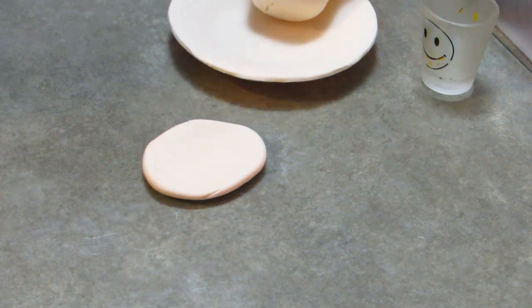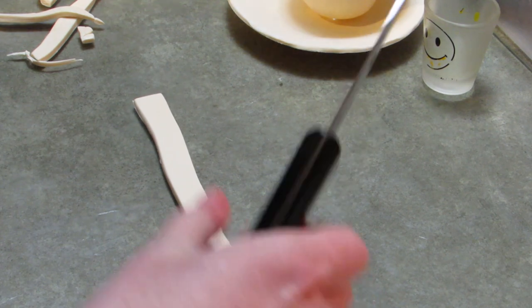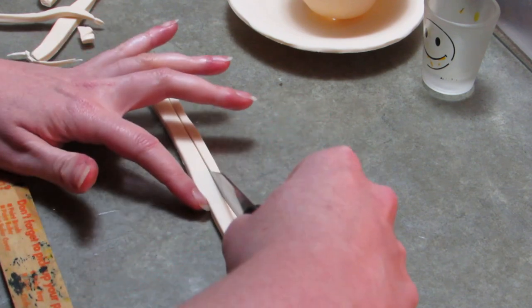Anyway, yep, there it goes, tipped right over. We're going to add the bottom ring onto the teacup, the little base that it will sit on. So I'm rolling out the gum paste. It's supposed to be even, but it wasn't. I don't know why. Just looking back on some of these older videos, I'm like, what the heck was I doing? But anyway, roll out a strip.